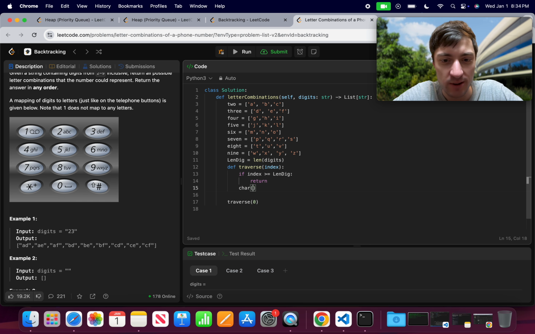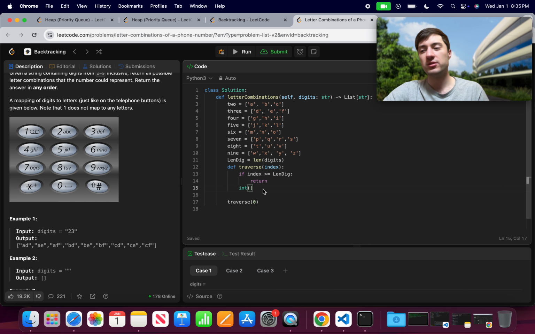Is that not a keyword in Python? That's weird. I thought char was a keyword in Python. We might have to go back. But anyways, I'm just going to assume that this does actually give the char. Oh, no, I want int. But I'm kind of curious now why char didn't work. That didn't look like a keyword right there. So we'll have to go and try to refresh our memory later.